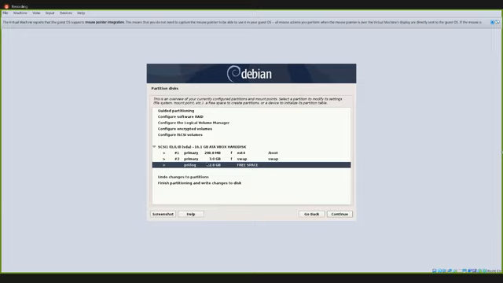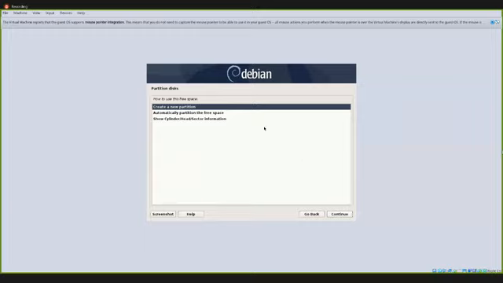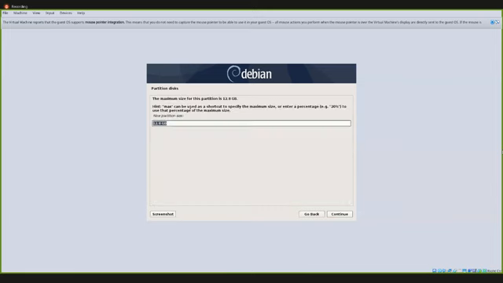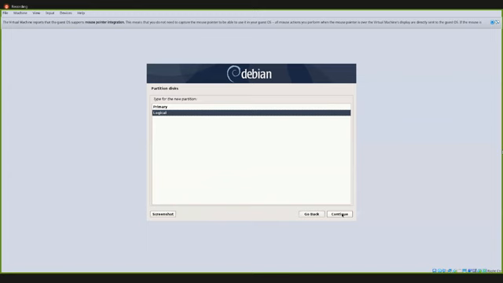And then again, we are going to select the free space. Continue. Create a new partition. When you're dealing with this partitioning, you already know, because if you have gone through computer systems, this is not related to Linux, the maximum number of primary partitions that we can create is 4.